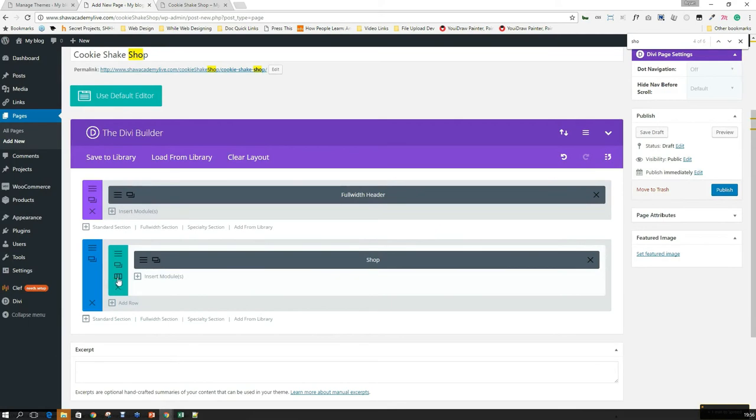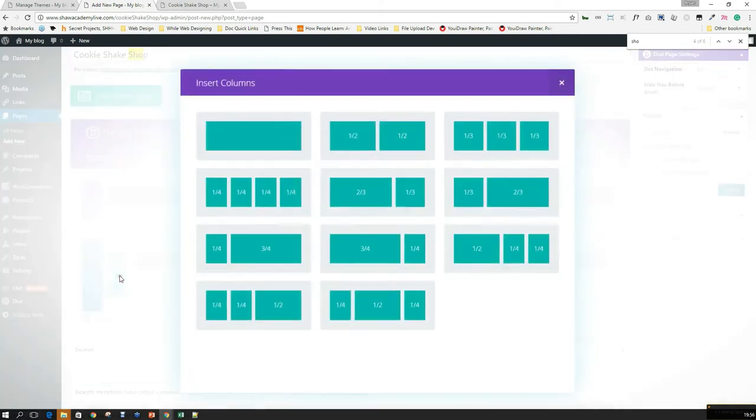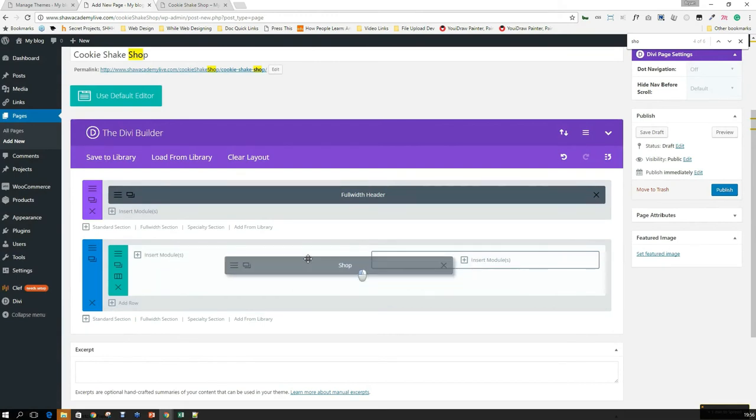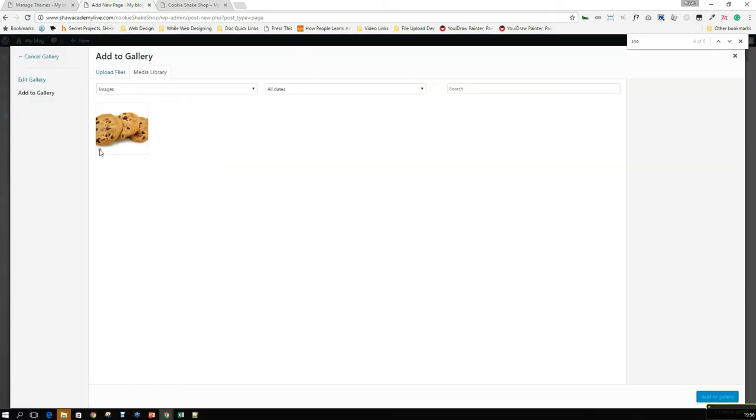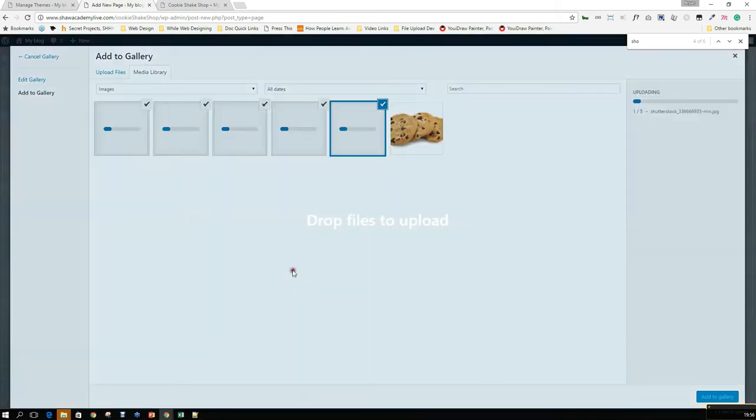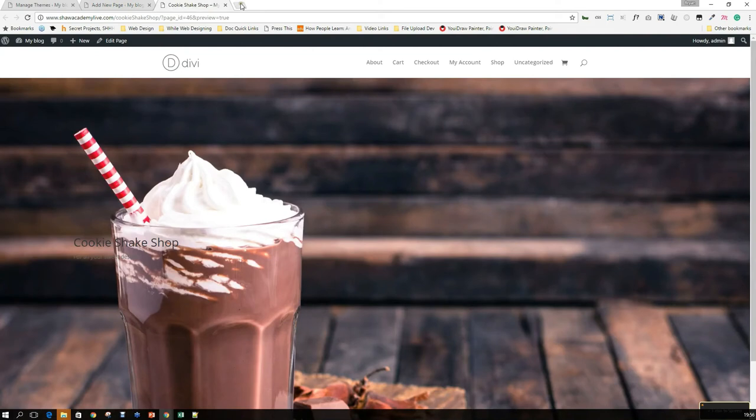I can use this 3 thing here to change the grid structure. So say I just want the shop over there, I'll leave the shop there. What I'll also do is add a quick gallery here. Gallery, update gallery, and let us just grab a few of these images that I got here, drop those in there. Alright, and while that's uploading, let me just find another plugin that I need.